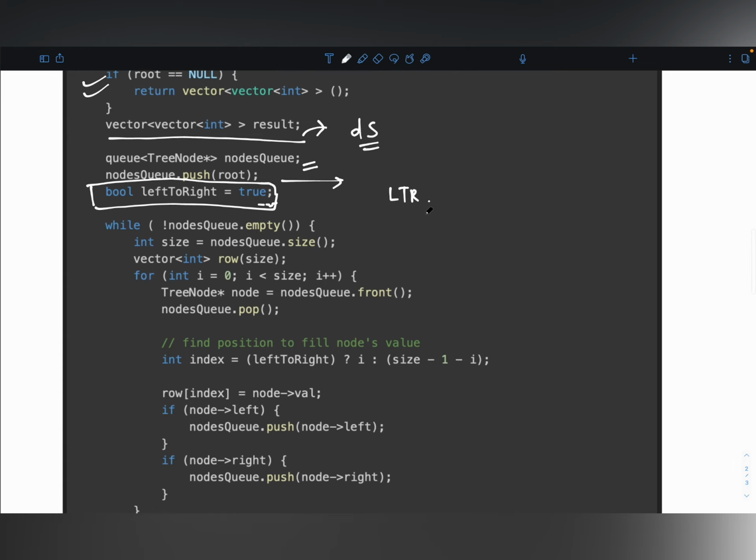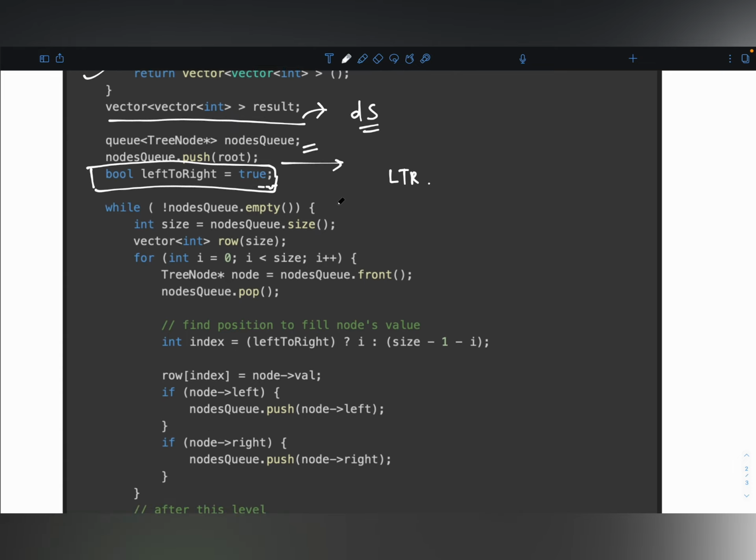So while the queue is not empty, we will check the size of the queue and create a vector where we are going to store the current values in the queue. So suppose it's 1, 2 and 3. Here the current value of the queue is 1, so the size is going to be 1.